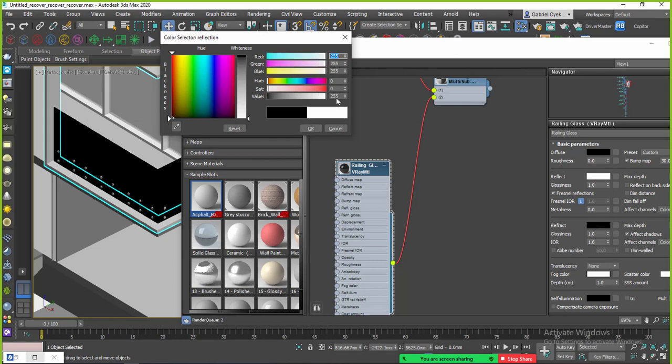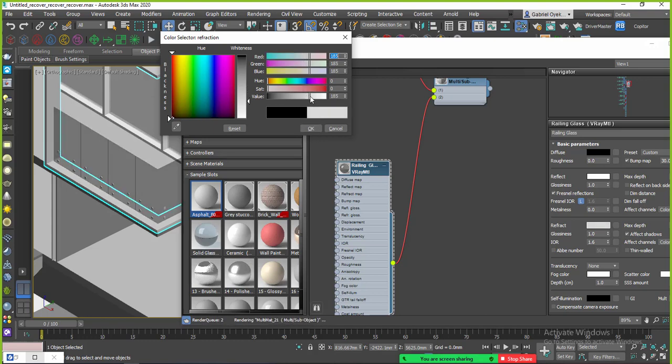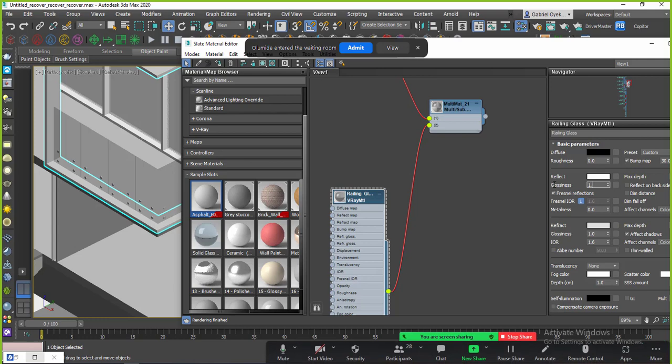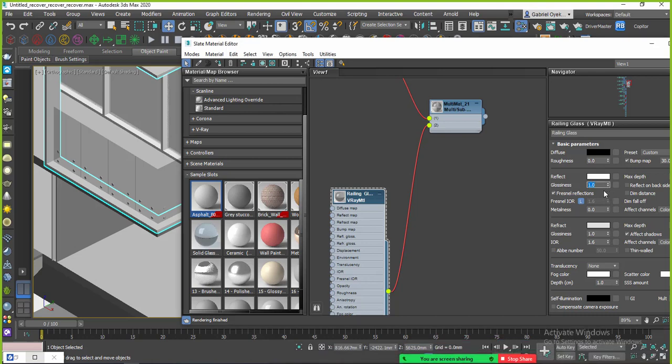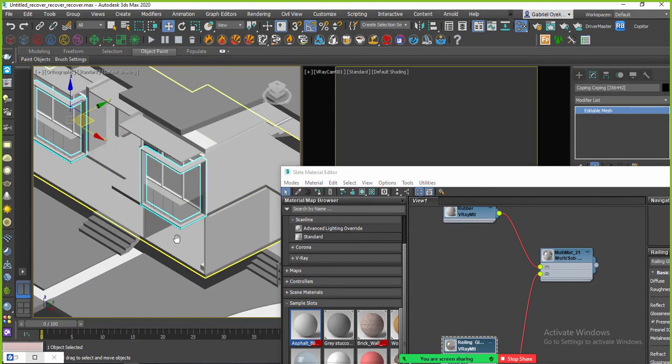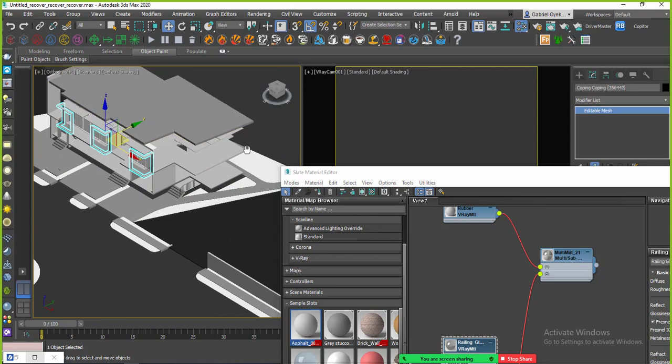So this is it. It's that simple. If I want it to be really, really glossy, I can actually do maybe 1.1, no, not for the glossiness, for the Fresnel IOR I can increase it to like 2, so it will be much more reflective, but I don't always recommend that. So let's say we are done.